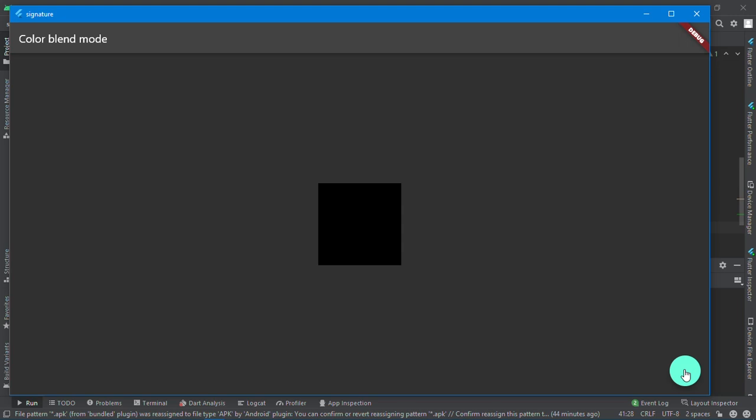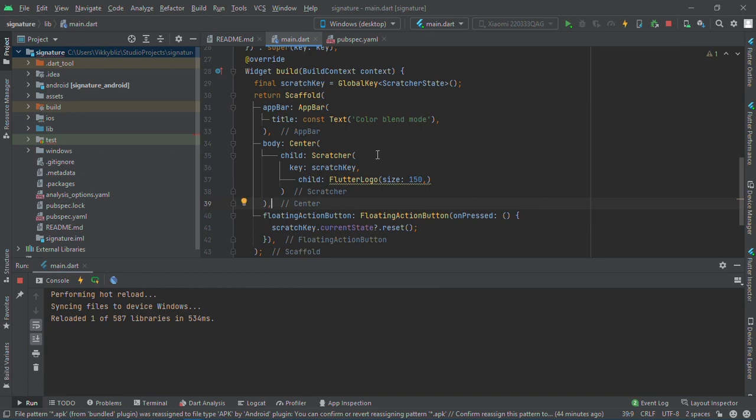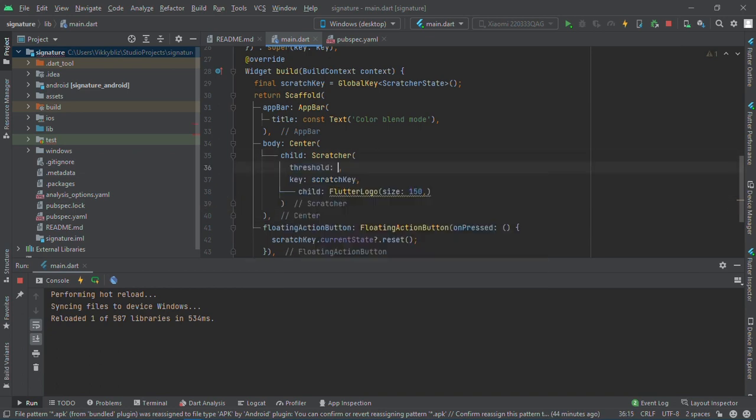Also, if you want to display a message when your user scratches up to a point, I'll say threshold should be 50.